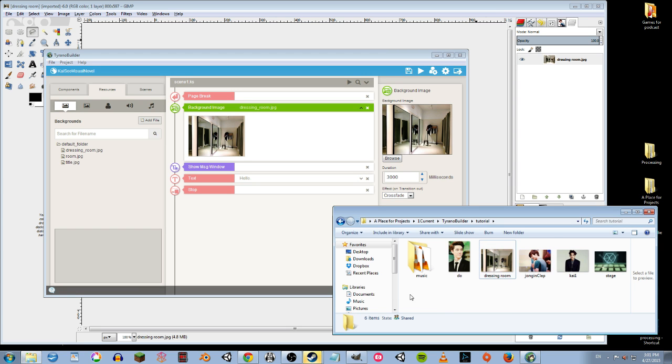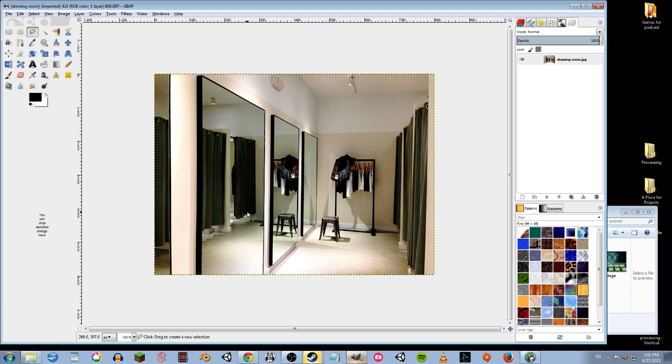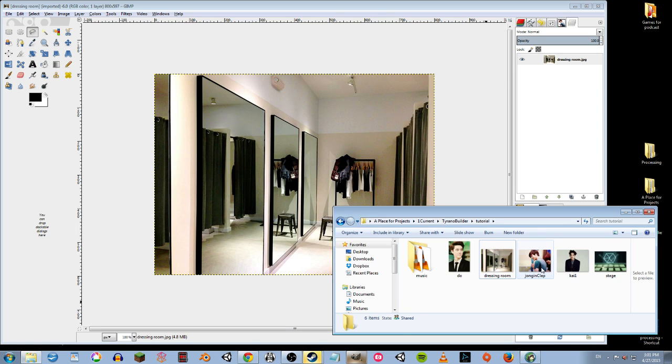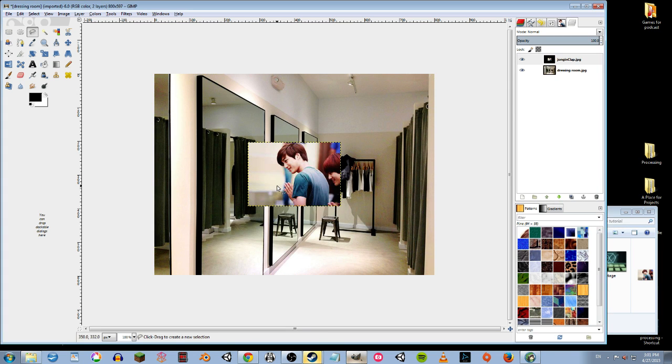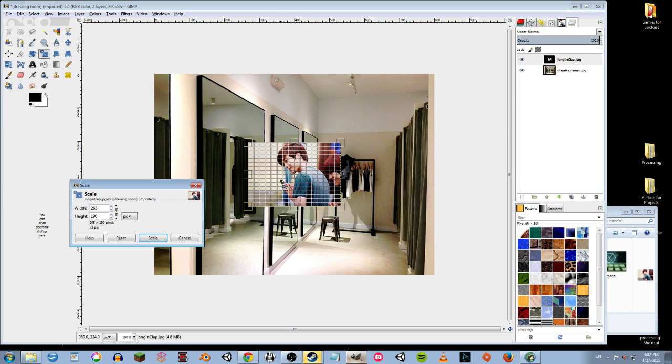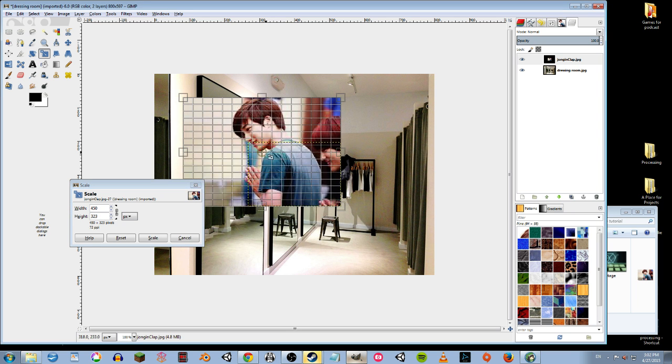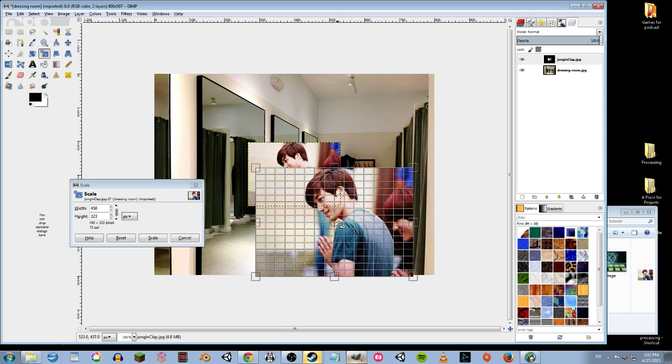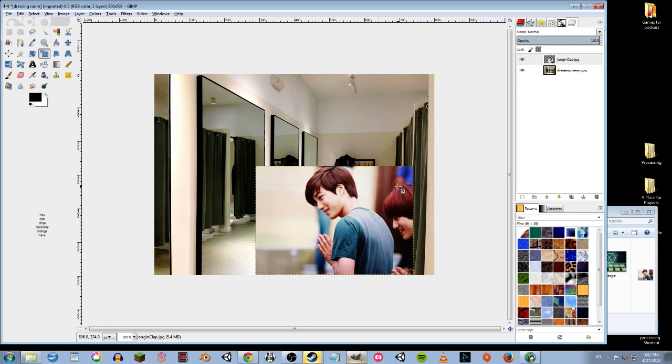Okay, next we need a character. So I got some photos here. Now the reason I wanted to drag this in here was so I could kind of see how big the photos will be. So we're going to put Jongin in. So I'm going to drag Jongin in. There he is. Then he's kind of small, so let's make him bigger. Now this tool right here is the scale tool. It's like a little rectangle in a big square. You click on that, and now I'm going to click on this little chain thing so that he doesn't get weird proportions. And I'm just going to make him about the size I think he's going to need to be in the visual novel. That looks about right. So I'm going to say scale.